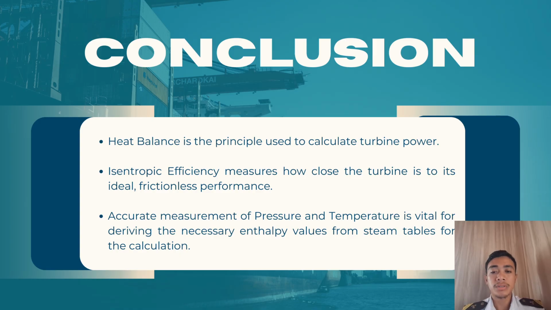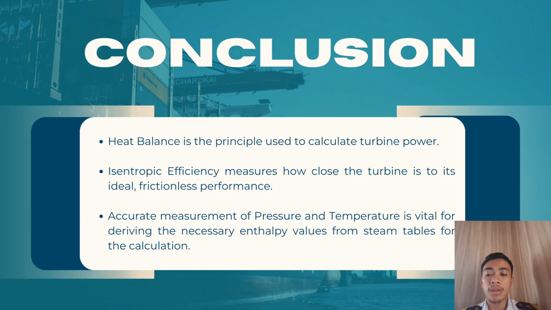Remember that the turbine doesn't run in isolation. It's one component of the full Rankine cycle, which includes the boiler, condenser, and pump. The thermal efficiency formula shown here calculates the efficiency of this entire cycle. So, while η_iso tells us how good the turbine component is, η_th tells us how good the entire plant system is at converting fuel into power.